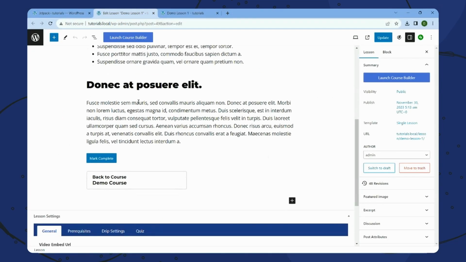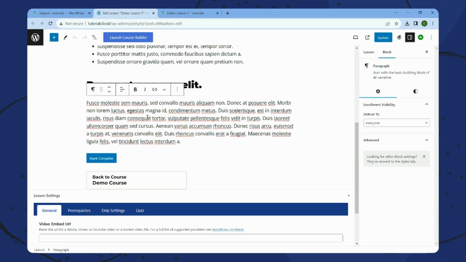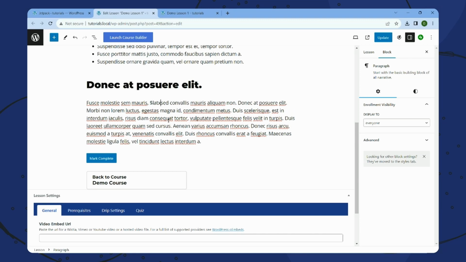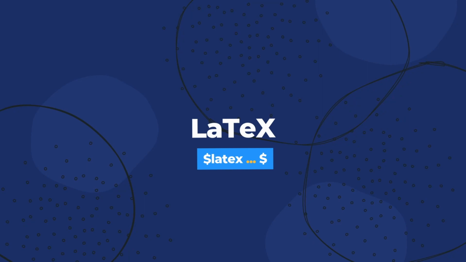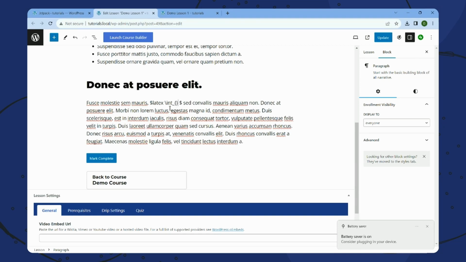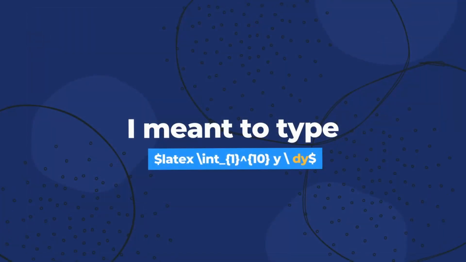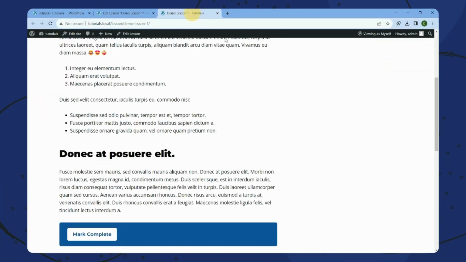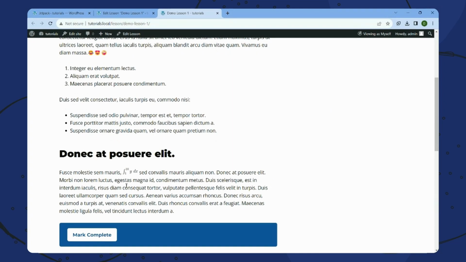I'm going to click anywhere on this last paragraph and start adding LaTeX code inline. So to do that, I'll just press the $ sign, LaTeX, and then quickly close that with another $ sign. Now, anything I type inside of these delimiters here will be parsed and converted into an image. So let's see. I'd like to put an integral here. So I'm going to type int _1, then script there, and let's just call it space. Yeah, there we go. So we have an integral. It doesn't look like much, but once I hit update and go to my front end here and reload the page, it gets converted directly into an image here, and it is inline. It doesn't have its own line. It sits between the words here.